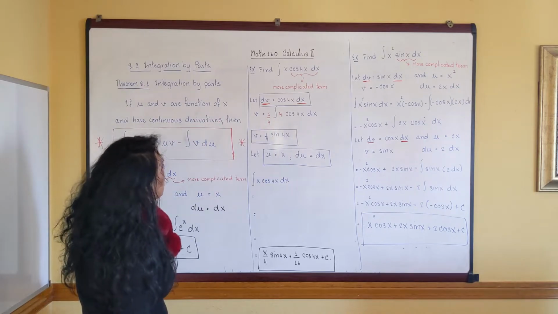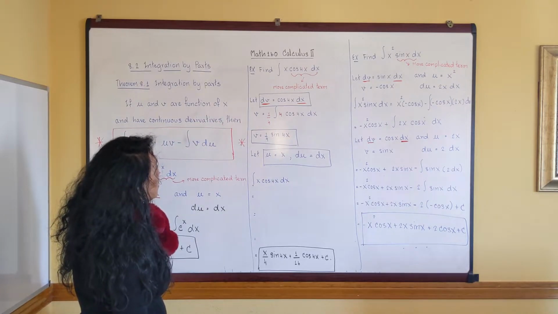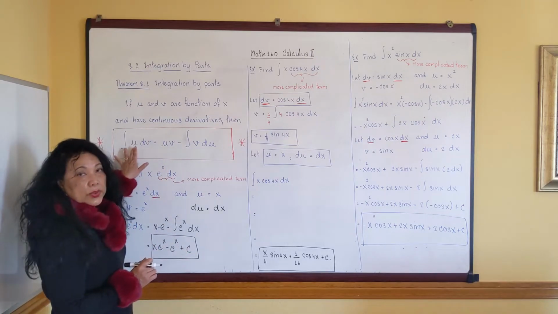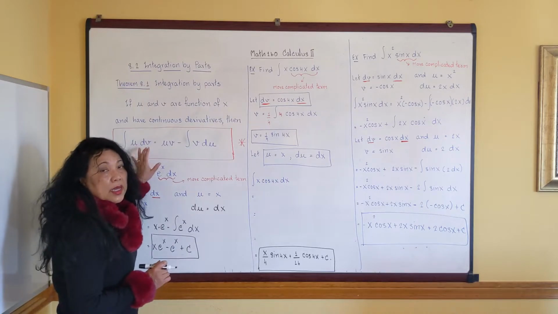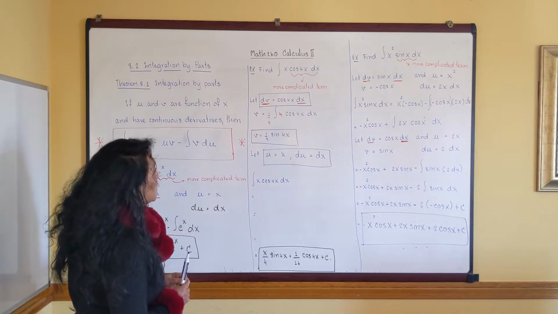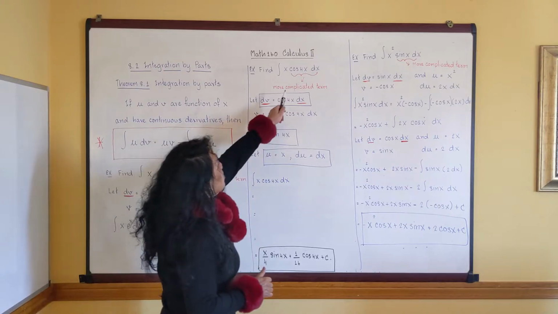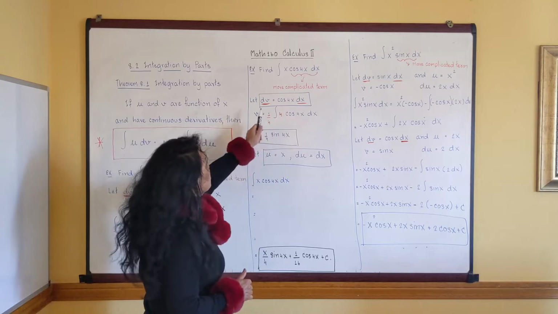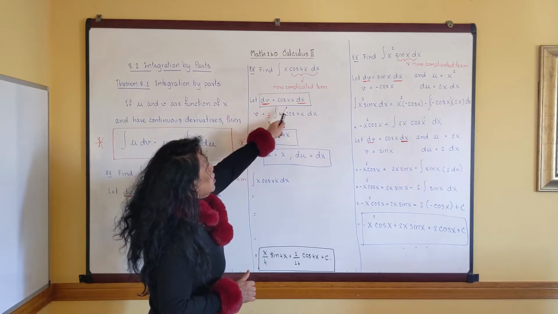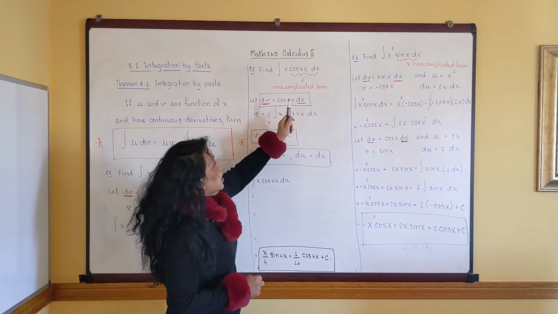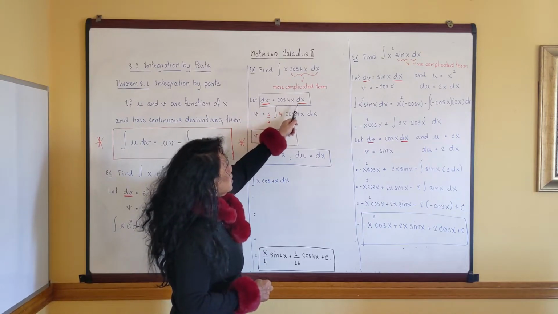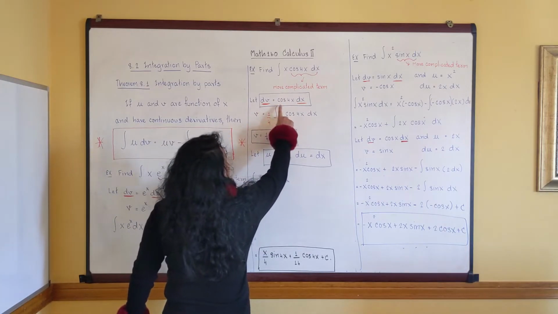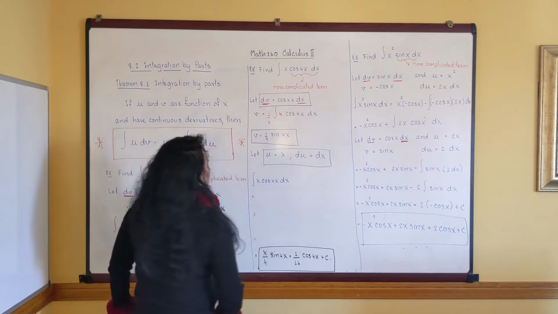Now let's look at the next example. I have the integral of x cosine 4x dx. Again, I want to write it in two terms. One has to be u, one has to be dv. I pick the more complicated one to be my dv. Between x and cosine of 4x, the complicated one is cosine of 4x. So my dv will be cosine of 4x dx, and we want dv to contain the dx from the original function.